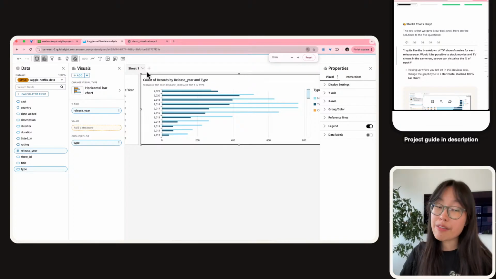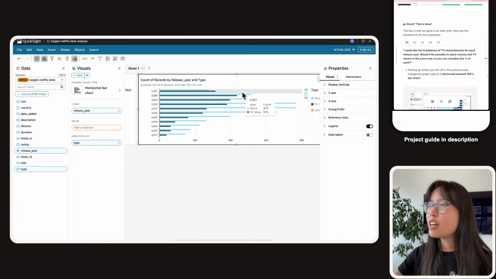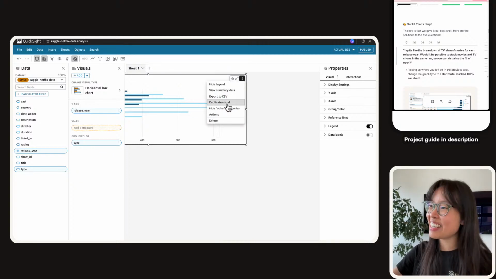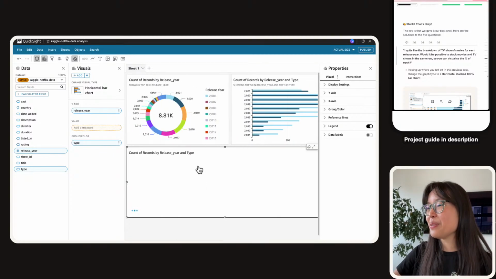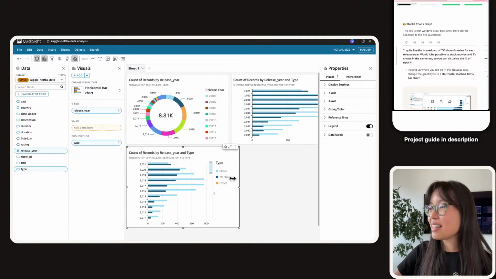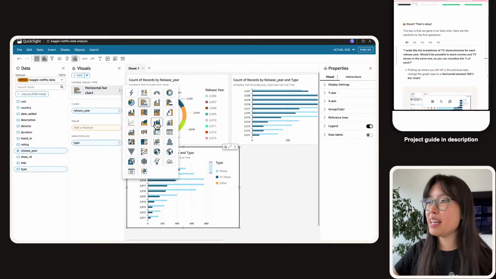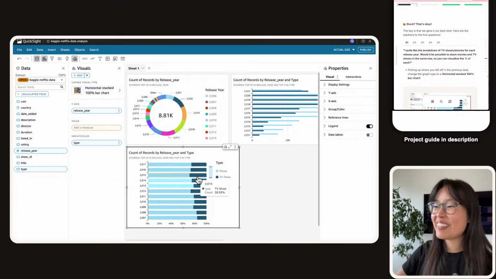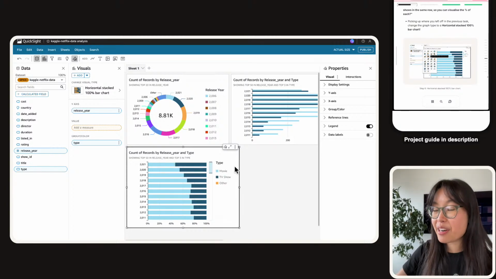There's actually a very specific chart type that you can use. Don't forget, let's always duplicate our visuals before we start. And the chart type is called a 100% horizontal stacked bar chart. What a crazy name for a simple chart idea. But just like that, you've created it.